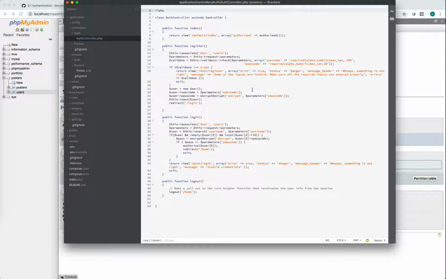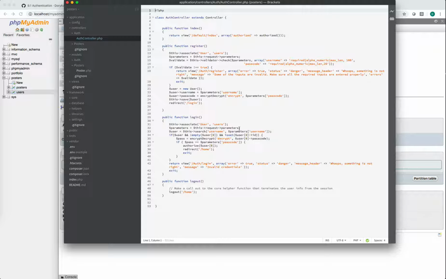All it's doing is somehow adding a user to the user table by taking, of course, the input from the user form. Okay, so that is really the distinction between what we did together last time and what this method is doing. Okay, so that is the register function. Then there is a login function.